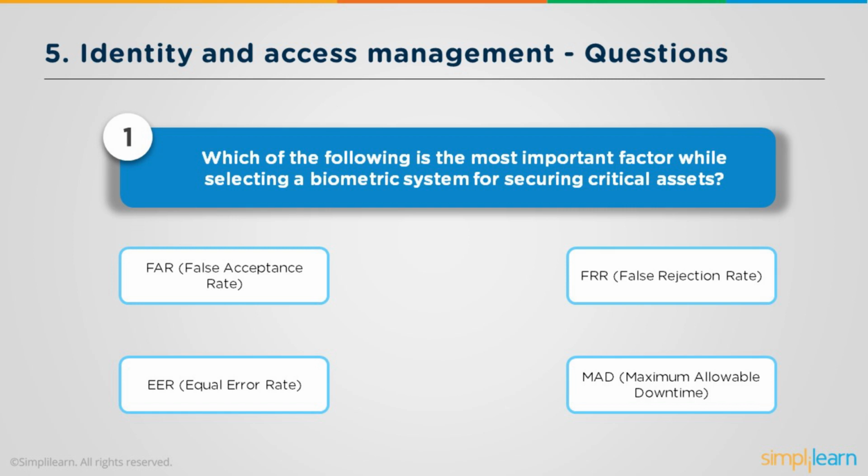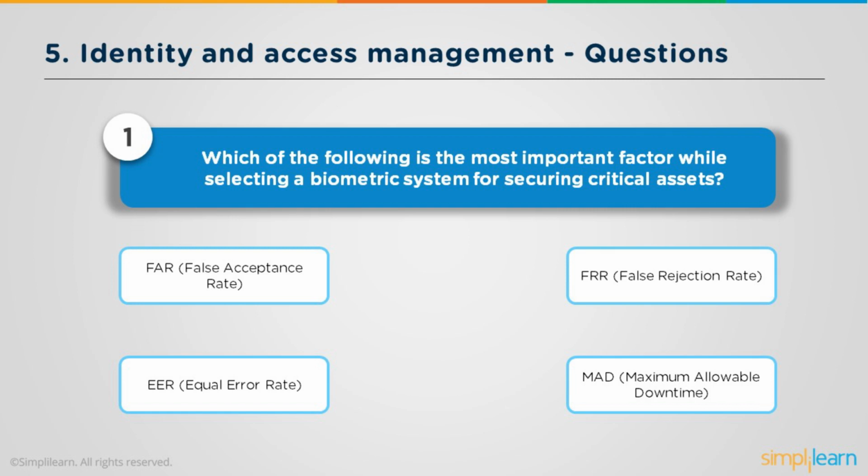The first one: which of the following is the most important factor while selecting a biometric system for securing critical assets? Now, here the domain talks about the types of authentication mechanisms. There are 5 types, essentially 3 basic types: something that you know, which is a password; something that you have, a swipe card; something that you are, a biometric; somewhere that you are, location-based; and something that you do, like CAPTCHA. So these are the 5 basic authentication types or mechanisms that you can utilize in an organization. Multi-factor authentication is having multiple of these options integrated in our identity and access management module to enhance security.